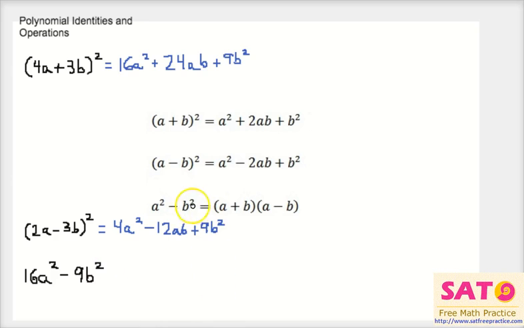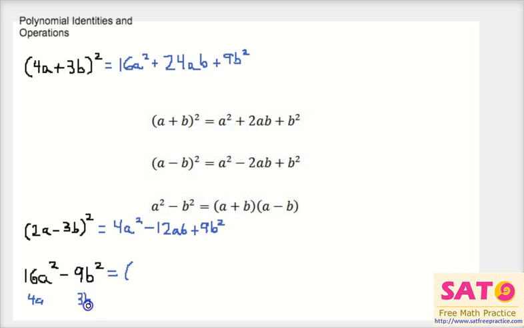For our last problem, this one's kind of different. It's called the difference of squares, and that's because both terms are squared, and what you have to do is find the square root of each term. So a plus b and a minus b equal the difference of squares. For our first term, we know that the square root of 16a squared is 4a, because the square root of 16 is 4, and the square root of a squared is a. For here, 9b squared, it would be 3b.